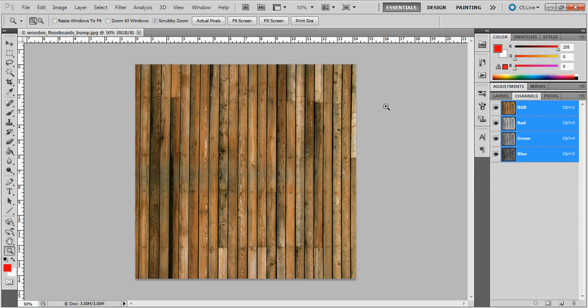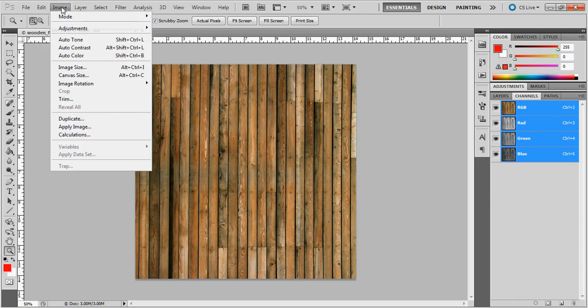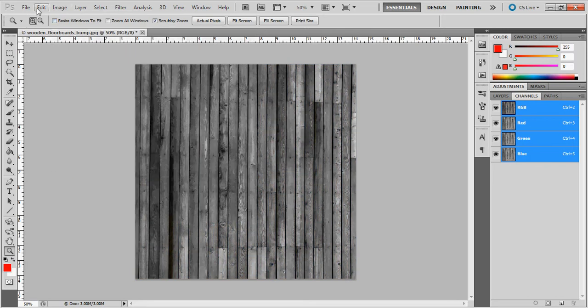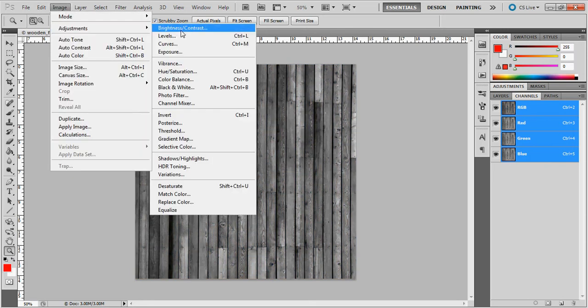It doesn't really like, it will make some modifications to the image at times. So I usually go with a distinct different image, one to drive the bump and one for the surface pattern or the diffuse pattern. So I'm going to go Image, Adjust, Desaturate to turn it black and white. Image, Adjust, Brightness, Contrast.